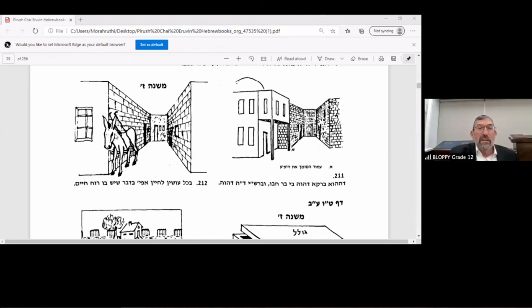You have a jack ass, right? A donkey over there. It's tied up against the wall. It's a good lechi, according to the Tanna Kamma, okay? Now, what happens if it's going to die and fall down and won't be ten tefachim?